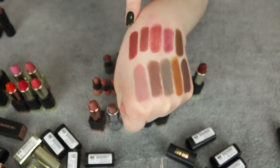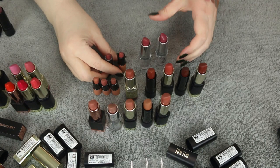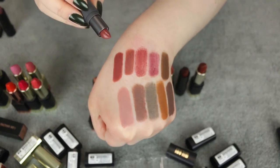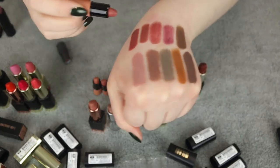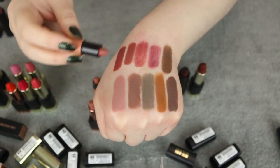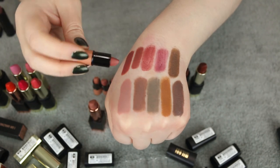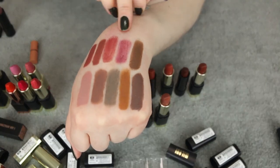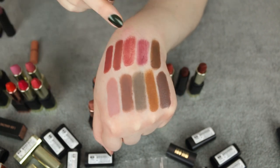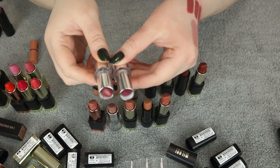I have four random shades here that I wasn't sure where to categorize. I've got these two little minis — one from Bite Beauty in Chai. I'm actually going to let go of this; I never reached for it and it's already getting pretty old. This one is from Melt — it's their little mini lipstick in the shade Saucy. I actually really love this formula, it seems really creamy, so I think I'm going to keep it for now. The last two here are from the Beautifully Bare lipsticks — Touch of Blush and Touch of Berry. They're just very very old, I don't reach for these anymore, so I'm going to finally get rid of these.